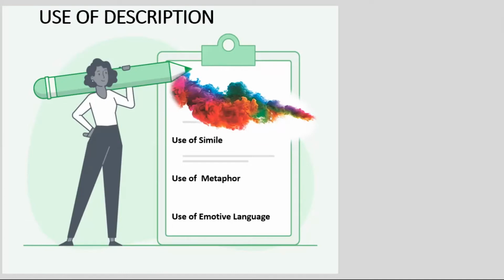We get to know her, we get to understand her, we get to respect and love her for being a foster mom despite her age. We get to see that she wants the help, but she's not desperate, and all of this is important in the description of her as a character and her character traits. Metaphor is very similar in function to a simile, so we can move on to emotive language.